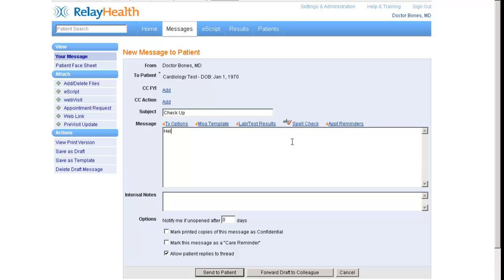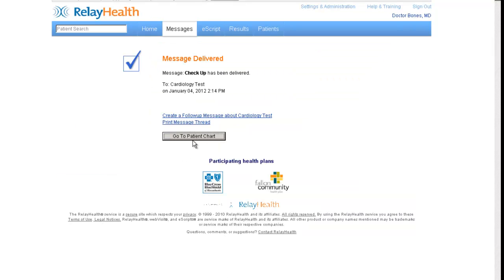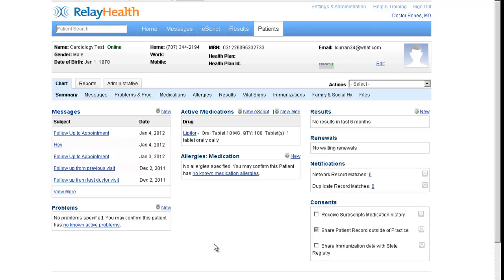From here, we'll just ask the patient, has cardiology test finished all of the medication? And we'll send that to the patient and return to the patient's chart.